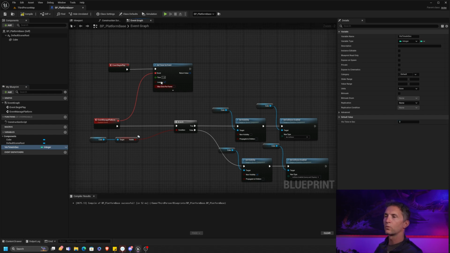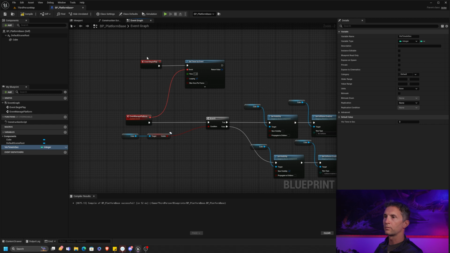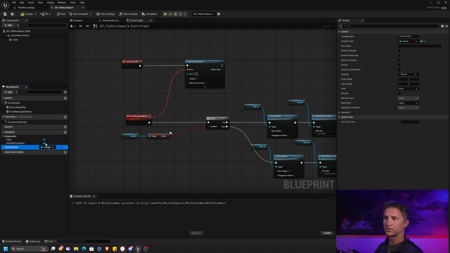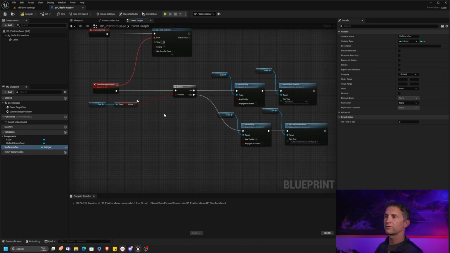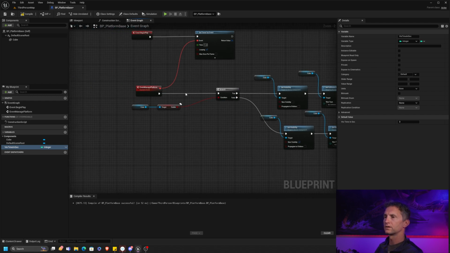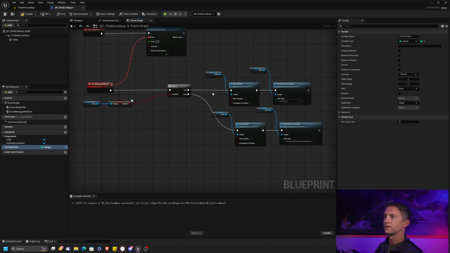Then when we begin play, we're going to come into our timer loop. Our viz time in seconds is going to already be set. We're going to come in to manage our platform and do all of our stuff. First time through 3, do all the stuff. Second time through 2, 1, etc.